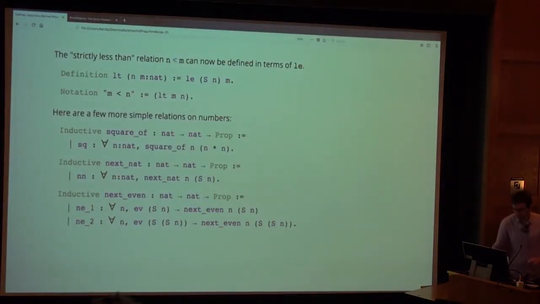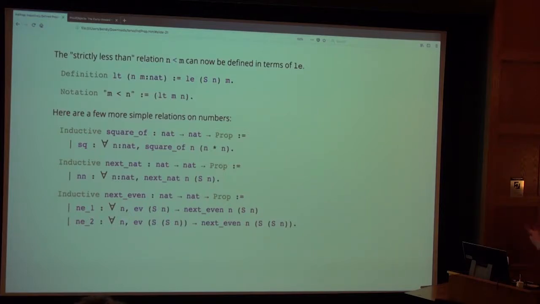Now that we have this inductively defined relation, less than or equal to, we can also define strictly less than in terms of this inductive data type. As an example, we can say that a number n is less than m if adding 1 to that number is less than or equal to m.